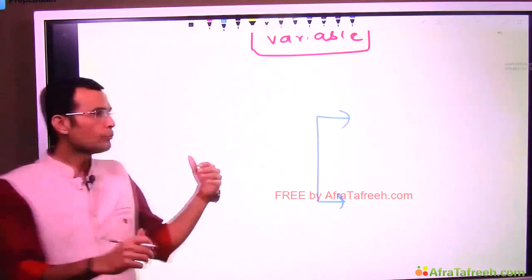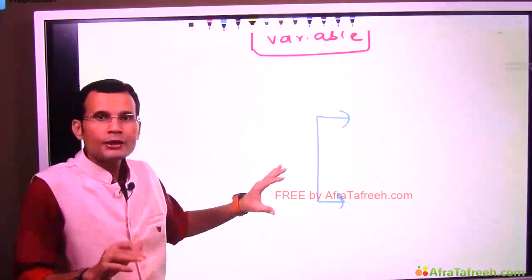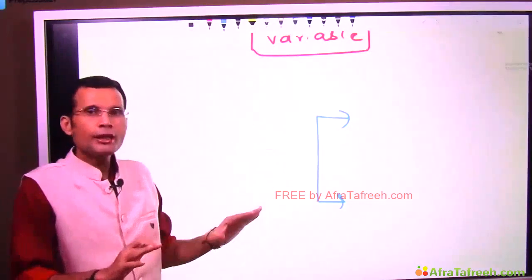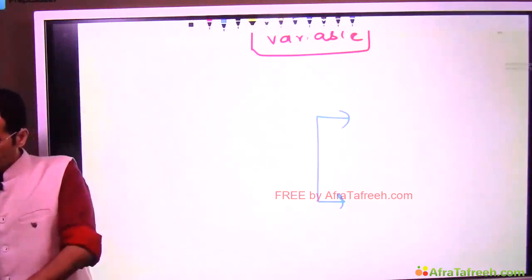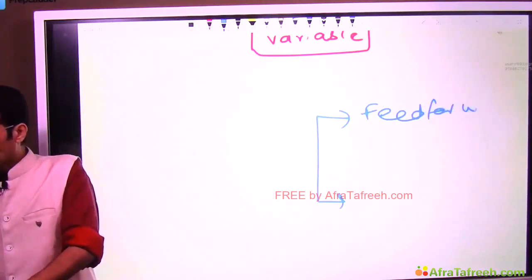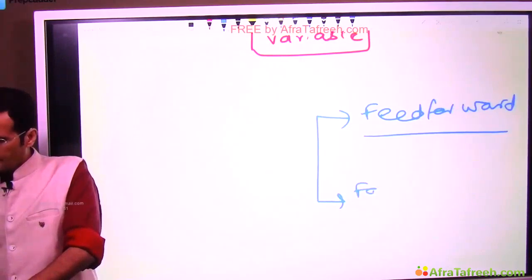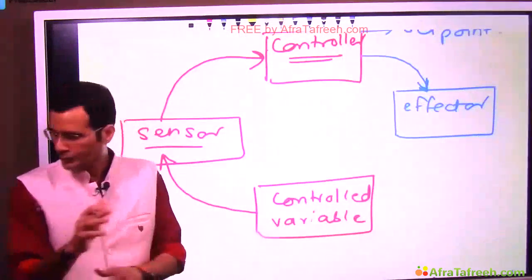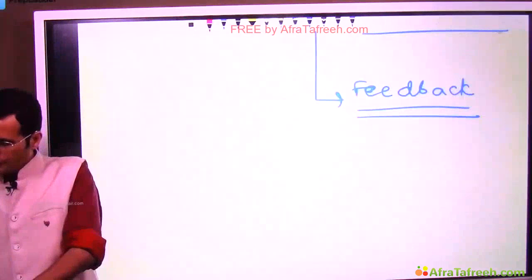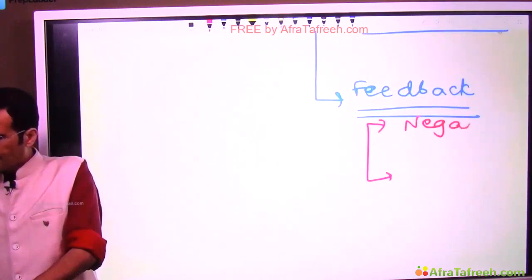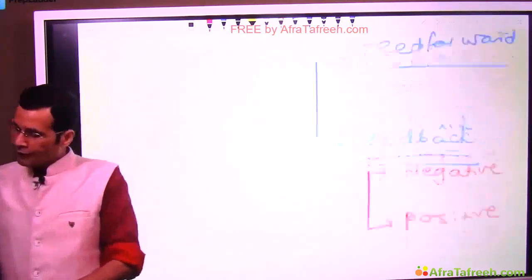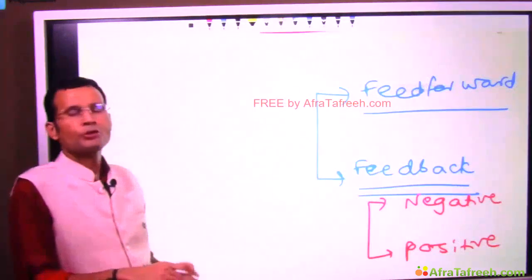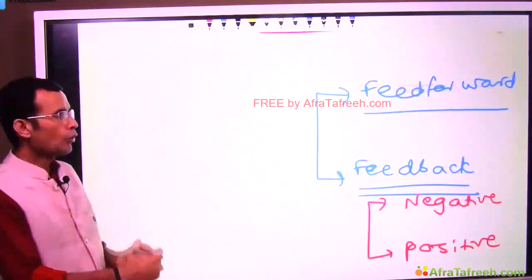let me now move forward and let's see that there are basically two types of regulatory mechanisms. One is called feed forward and the other one is feedback. So these are the basic two types of regulatory mechanisms, and even in the feedback there is negative feedback and positive feedback. Even in feed forward we would have negative feed forward and positive feed forward. So let's try to understand what these mechanisms are.